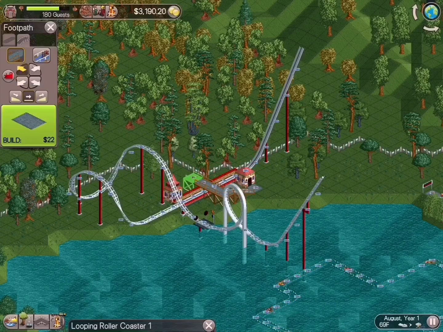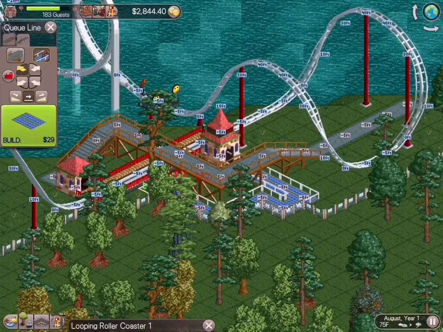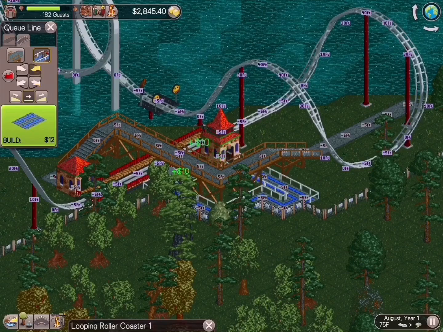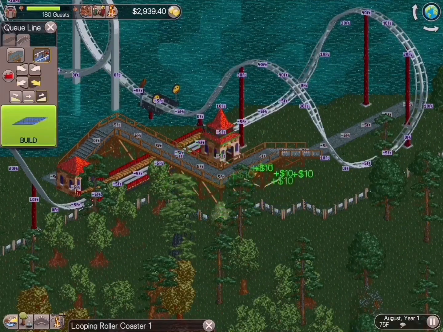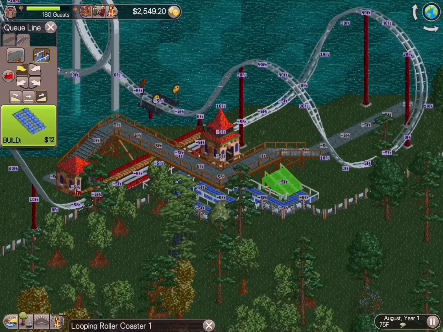Now, what I love about this particular ride is I wind up building the pathway right over and through the ride itself, which helped increase the excitement rating of this ride. But it also gives us some really cool stuff to do with our pathway and with the building that we're going to create here.